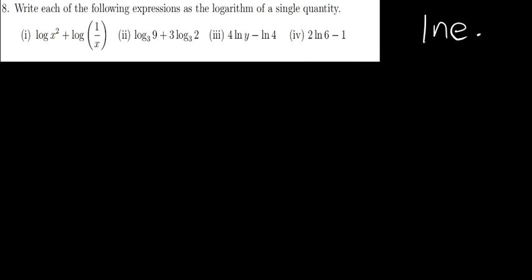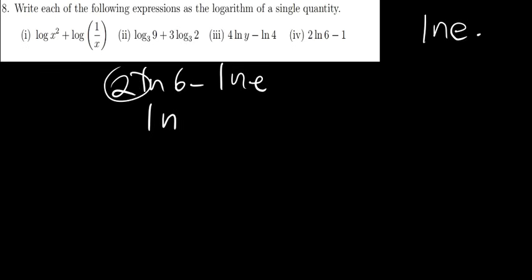So that's what we need to know. It is the same as 2 ln 6 minus ln e. Ln e is 1. So I'll shift the power, this guy, to become the power: 6 to the power 2, minus ln e. So ln 36, because 2 to the power that is that, minus ln e.